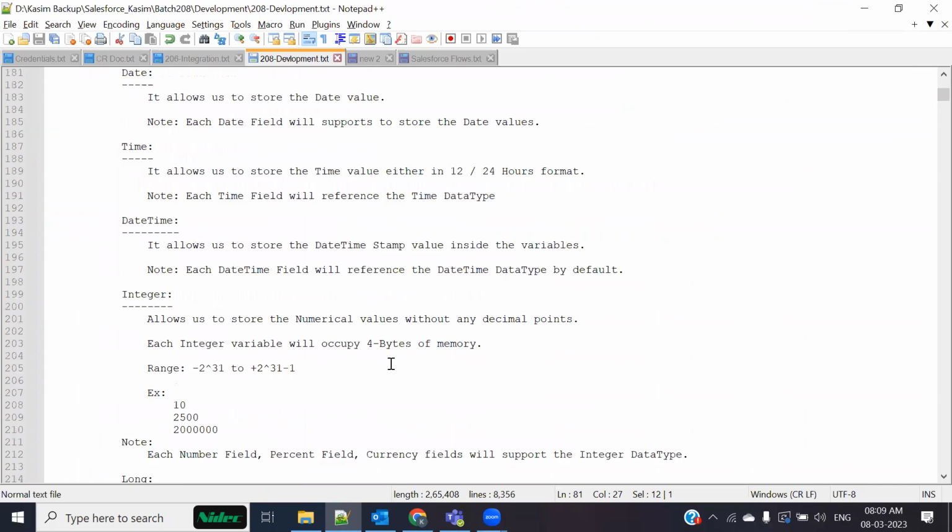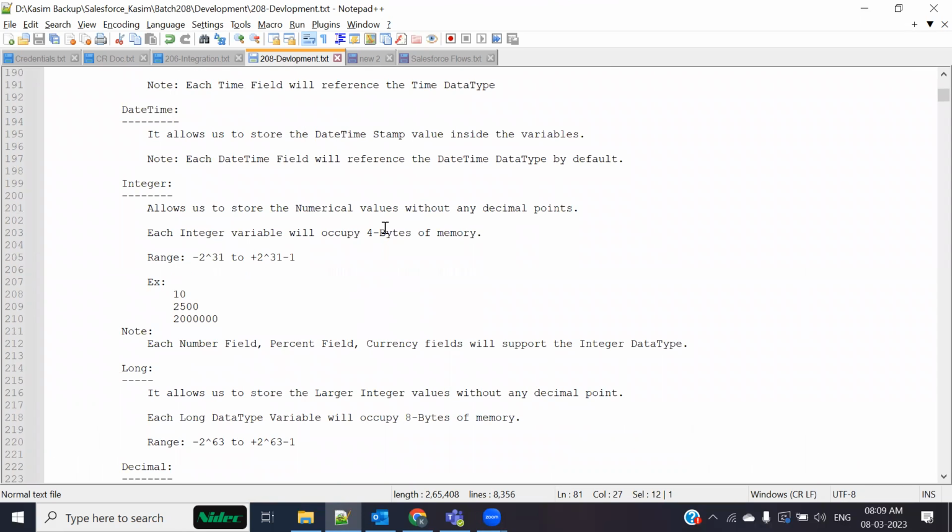So you merely don't have to worry about how much memory it is consuming, because it is not consuming anything from my RAM. It's actually taking server memory, and there's enormous memory in the server. It's a very huge memory. So there's a plenty amount of memory over there. We just don't have to worry. So don't go and learn this whole unnecessary thing.